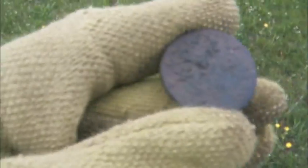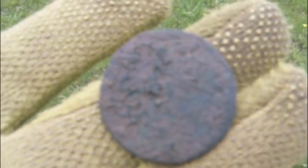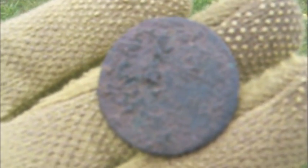Well guys, sadly as I said, it's toast. I don't know which monarch it is, but natural assumption is George III, 1770s. But it could be earlier, couldn't be later, could be earlier though. But George III it is for the moment. On to the next.